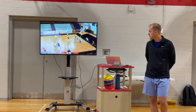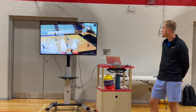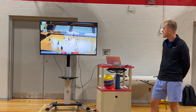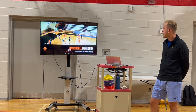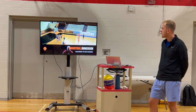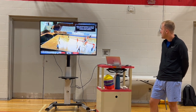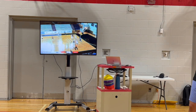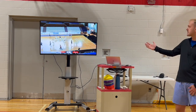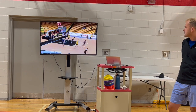So you can see lag-free reactions, and you can see here he sees an opportunity to get behind the defense, so now he runs through the middle, as opposed to filling the corner. Now, the closest player inbounds the ball. We don't have a designated inbounder. We want to play fast. So it's the closest player, and now he gets behind the defense, and we perceive that information. Good player, he's able to attend to that information, and then he makes that kick ahead pass.